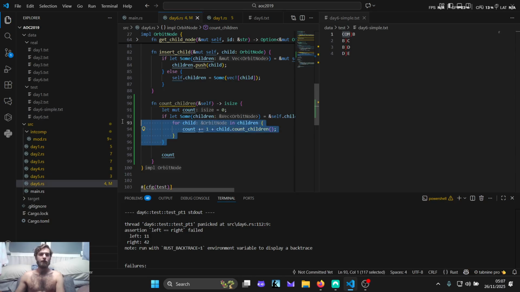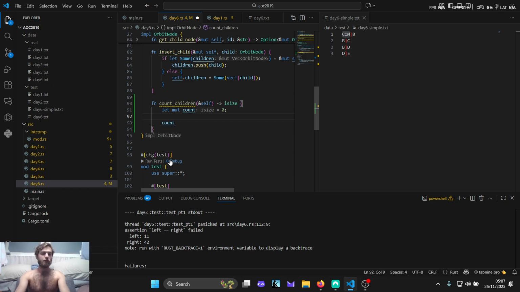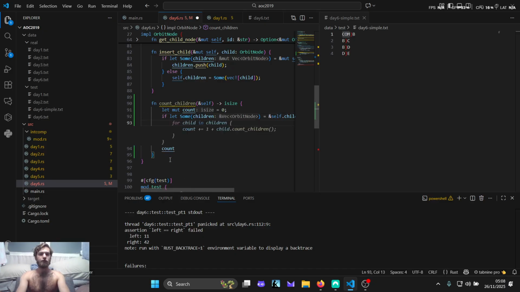So let's scrap the AI code for a moment. We start with count. First off, easy bit. If let Some children is self.children, then we're going to do count plus equals children len, as I said. This is why it should have been a usize.